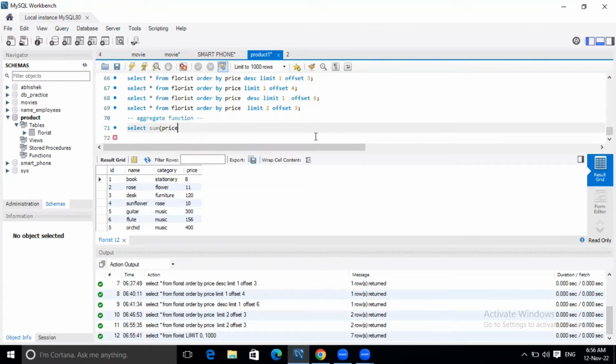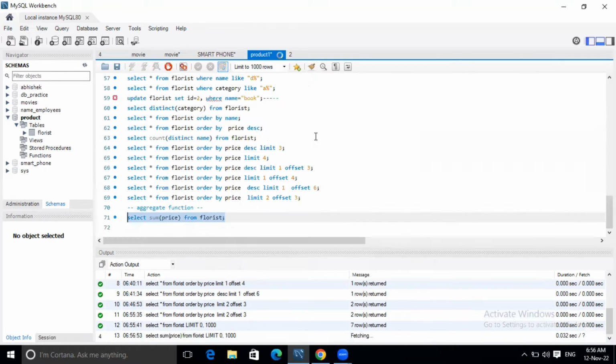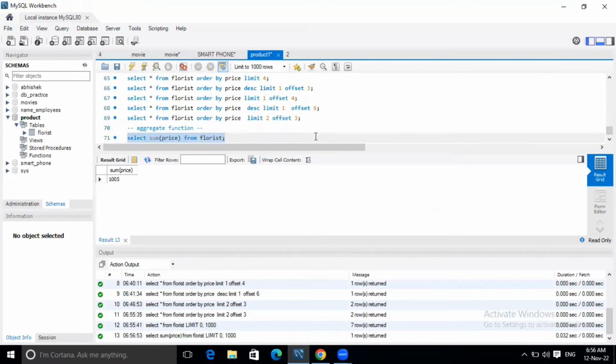Whenever I say sum of something, count of something, max of something, or average of something, it means inside that aggregate function you'll have to use brackets. So this is the sum of price of all the products.